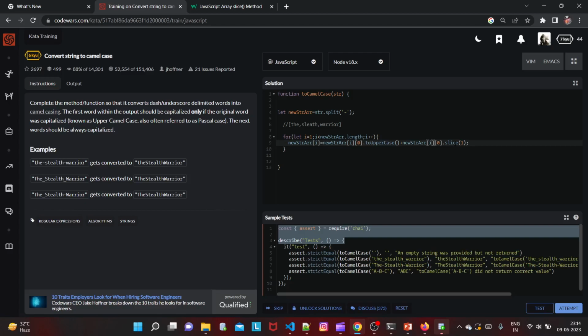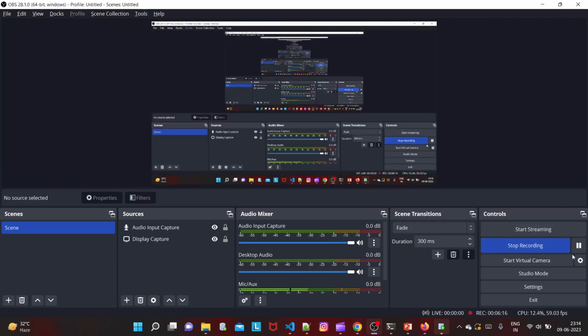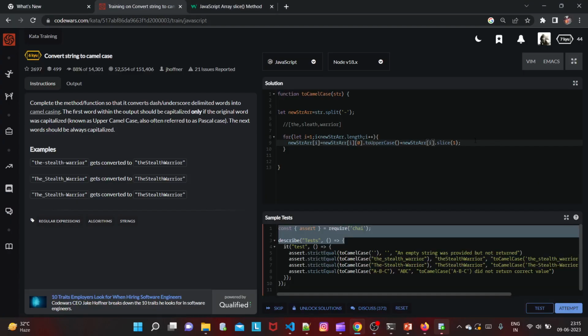So I got the element with slice 1, and I will do this. Let me create a second array.